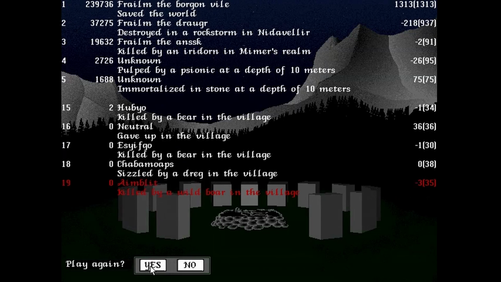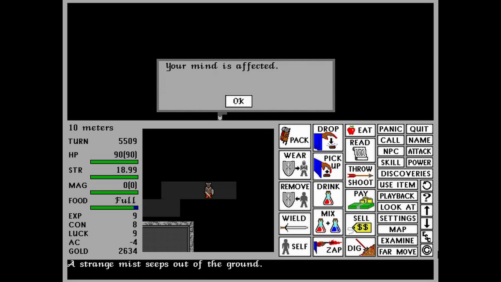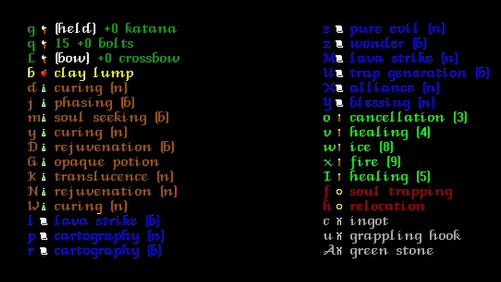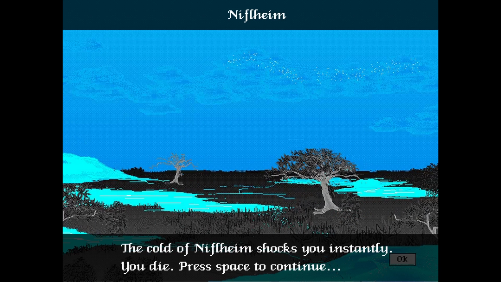For example, you trigger a trap that sprays you with gas. The gas makes you go momentarily insane. Your character starts going through his or her inventory and starts reading random scrolls. One of them is secretly a scroll of pure evil, which makes the character blind for 500 turns. Oh, and it also transports you to Niflheim, where you instantly die from the freezing, mind-numbing cold.